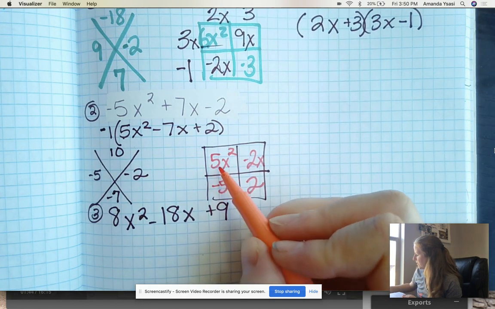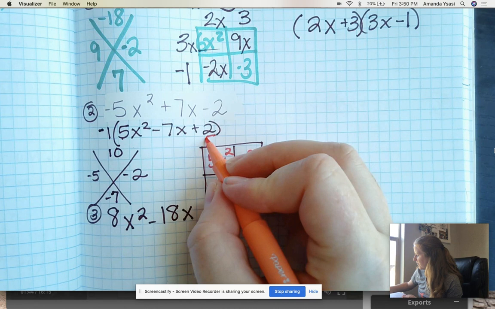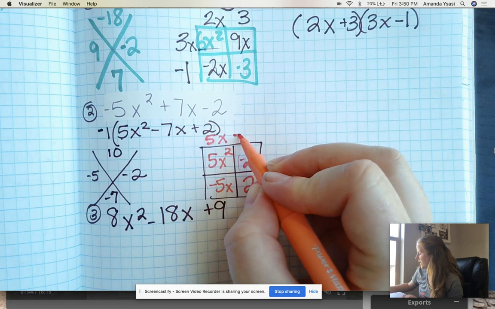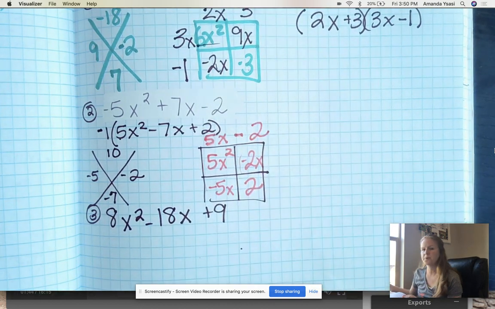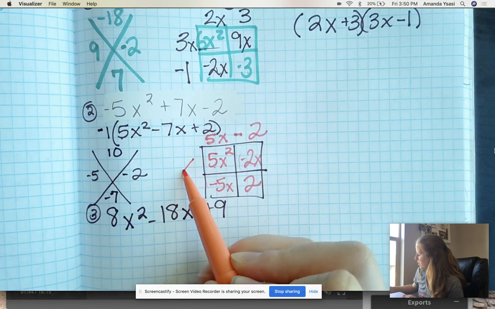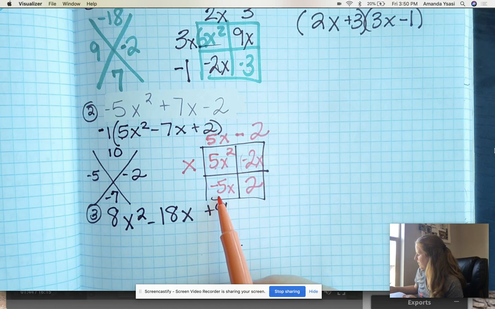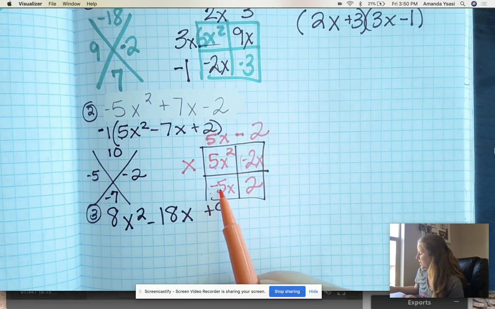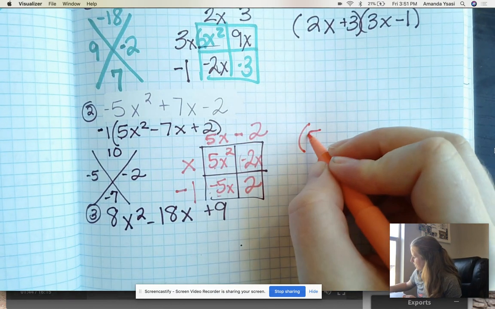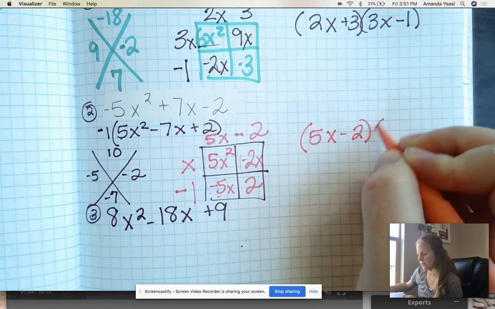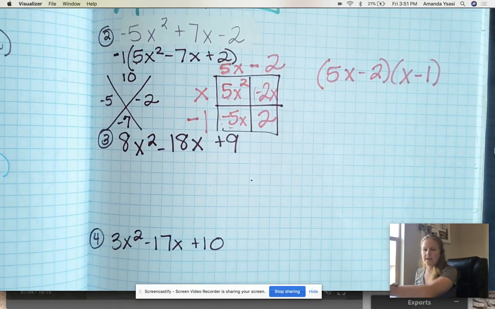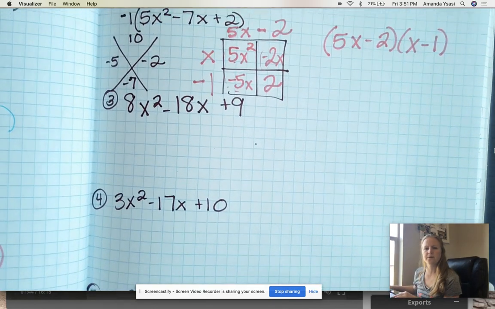So if we factor out of here, 5x squared and negative 5x, that's 5x. Negative 2x and 2, since this first one's negative, I'm going to pull out a negative. And they both have 2 in common, or GCF is 2. 5x squared and negative 2x, the only thing they have in common is x. Negative 5x and a positive 2, I'm going to have to pull out a negative, but they have nothing in common, so it'll be a negative 1. Okay, so then our factors are 5x minus 2 and x minus 1. And again, you can go on your calculator and check that by putting in the y equals, just like I did on Monday's video. Okay, let's keep on going.